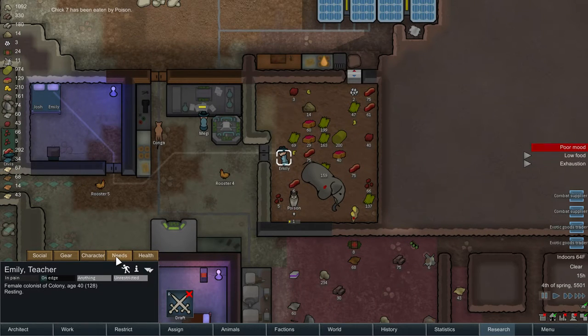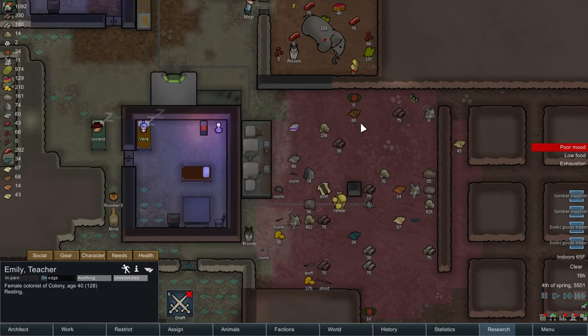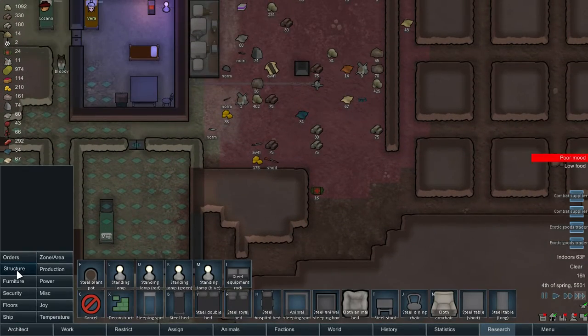Emily's in a poor mood. Let's take a look at her needs. In darkness, uncomfortable, no table. Yep, let's get that table made. I think we're going to throw the table right in this little hallway here. Get people up and eating off the floor.